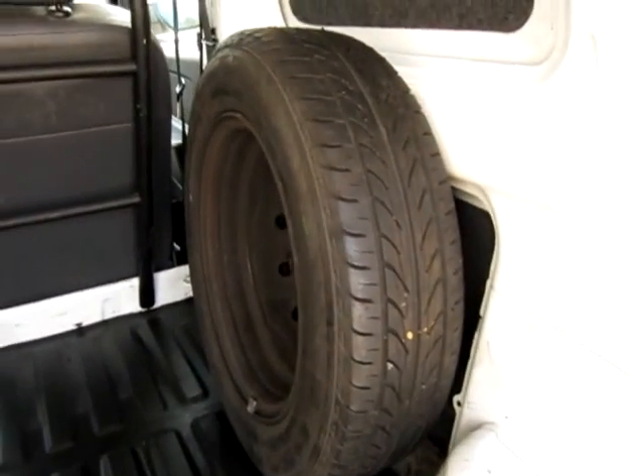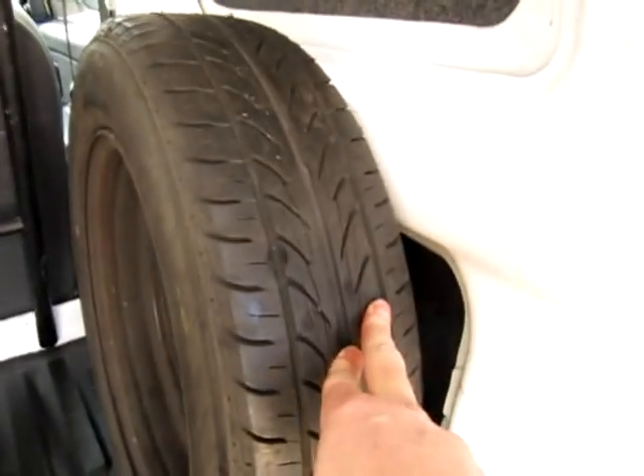There's rubber matting on the floor and underneath it's like a brand new van. It's been well looked after. The spare wheel is not underneath — that's where the tank is — so there's the spare with lots of tread on it, because where the spare wheel was is now where the gas tank is situated.